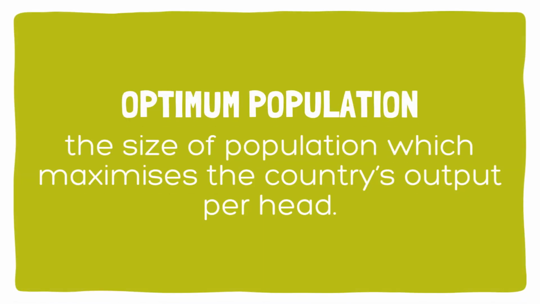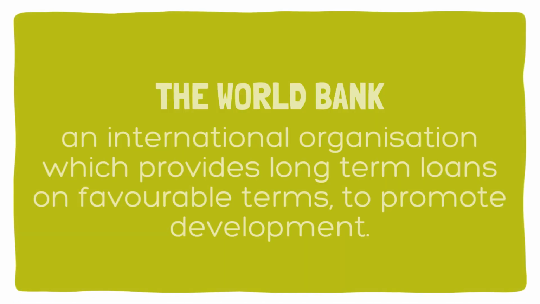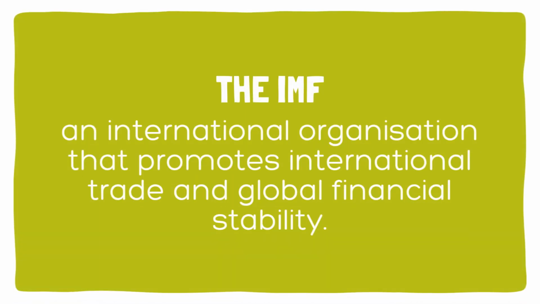Optimum population is the size of population which maximizes a country's output per head. Economic development is an improvement in economic welfare. The World Bank is an international organization which provides long-term loans on favorable terms to promote development. The IMF is an international organization that promotes international trade and global financial stability.